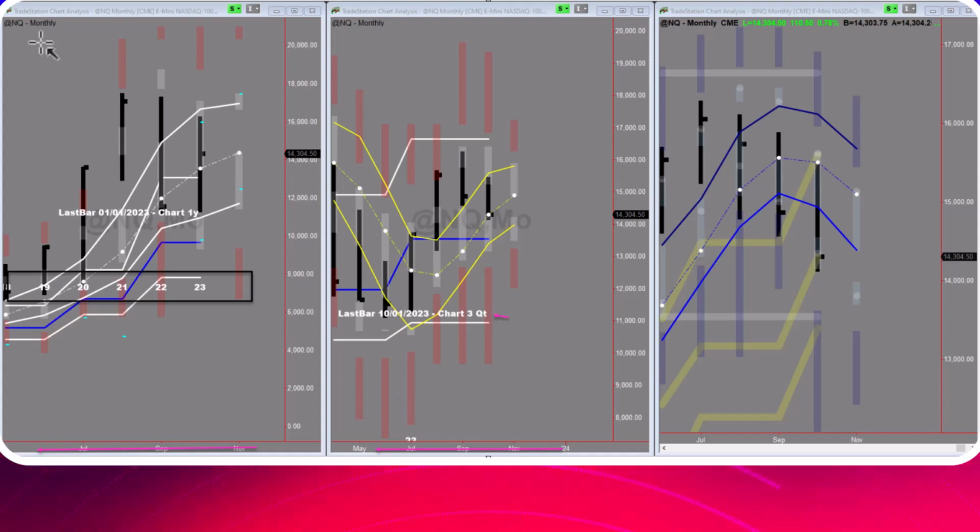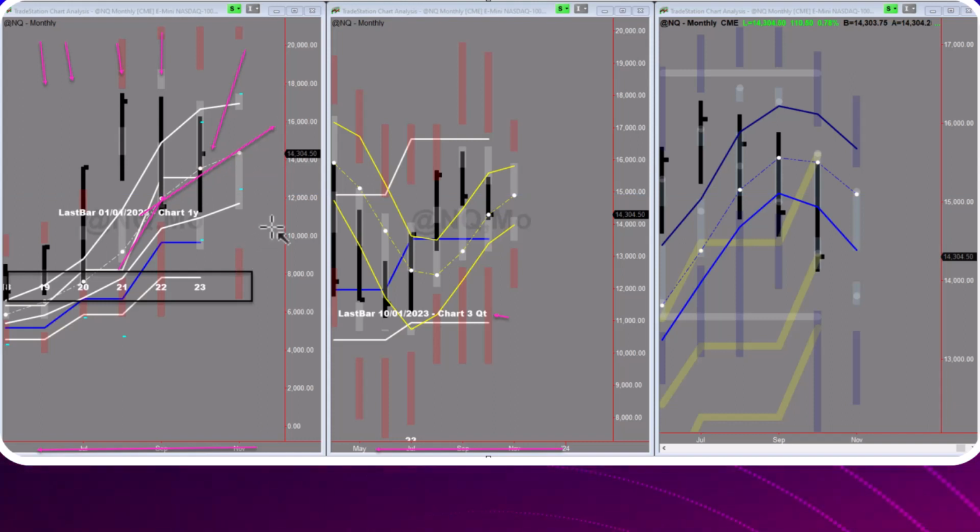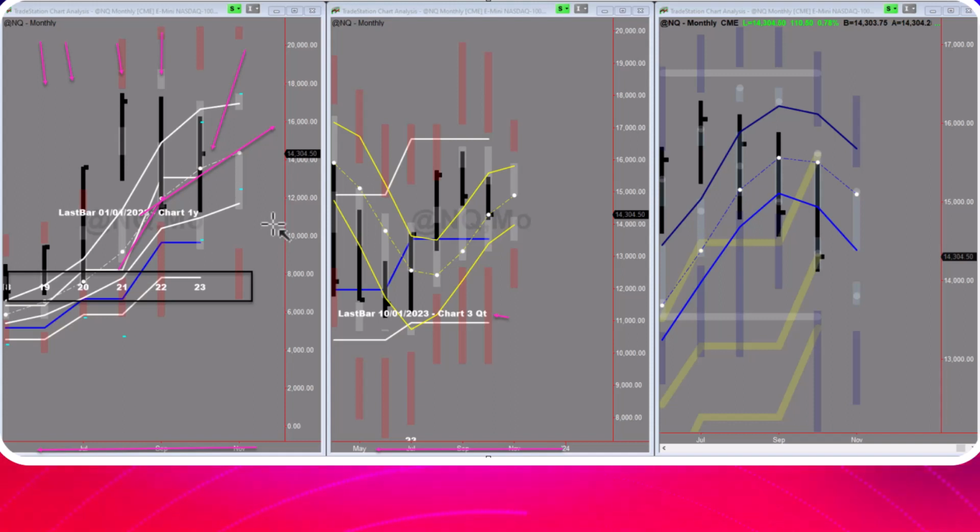When we're looking at the yearly, no big secret here. Yearly's been screaming higher until last year, and this big C wave up exhausted all the way down here below the PL dot. Now this year we've been down to the envelope bottom, pushed up towards the envelope top, and now we're above the PL dot. Yearly PL dots are still moving up, but they've started to swing. So at this point, yearly energy is still pushing higher, with the PL dot supporting the price right now. This might be nothing more than last year being a PL dot refresh, and we're going to see yearly PL dot energy start to push back up.